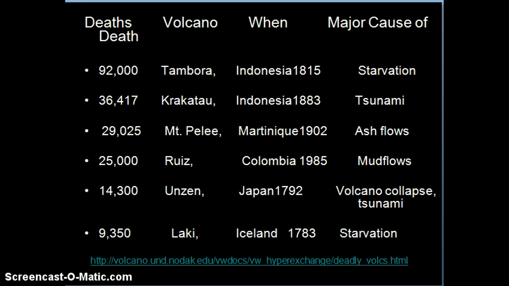I think the book has some incidents of volcanic eruptions and the deaths that have happened, and they make the point that we aren't seeing more deaths from volcanoes and earthquakes. We're just actually seeing more recording and more documenting of these deaths. But it's interesting to see that some of the deaths were not from the incident itself, but from, for instance, starvation, from covering up the land so people were not able to grow food on the fields, or in Indonesia from tsunami, in Pelée from ash flows.